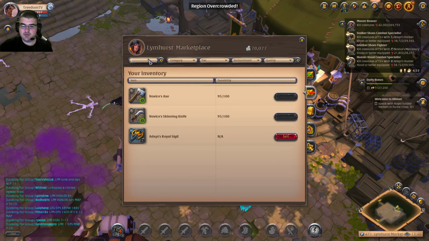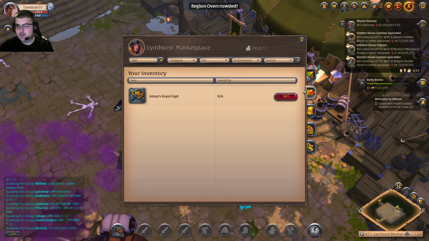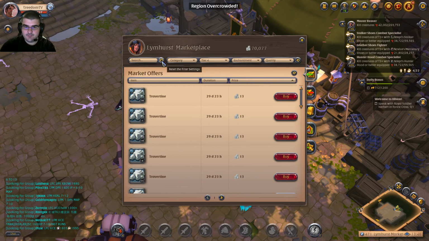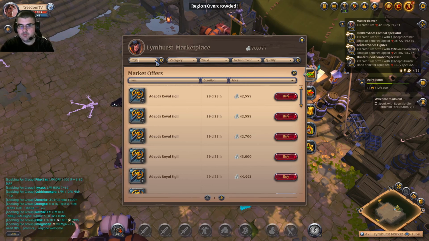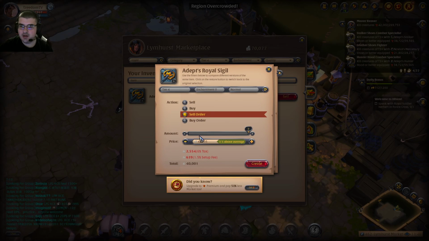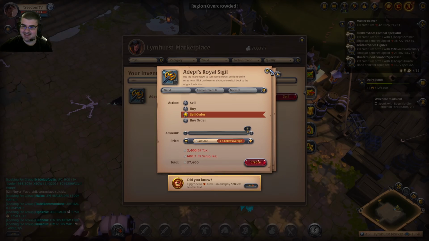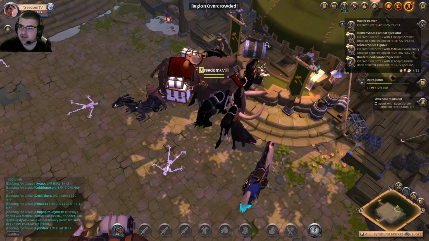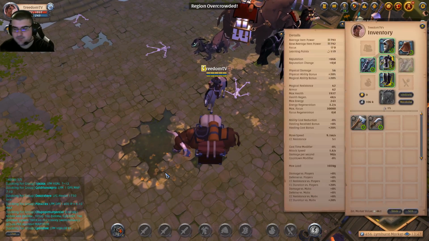Pretty much what you want to do here is go to sigil, buy, tier 4, fine, royal. Royal sigils are going for 42k, so I'm going to sell mine. I'm going to put a sell order for exactly 40k, which is going to give me 37k in total, but it's going to be a little bit more. Setup fees are actually reducing that. So if I just do a quick sell, it's not much different. I'm just going to quick sell it. Now I'm at over 100k, so whoop, I'm rich.